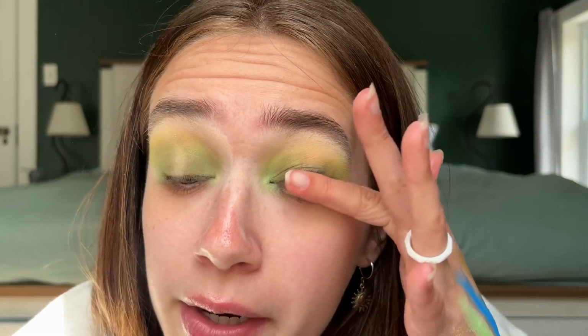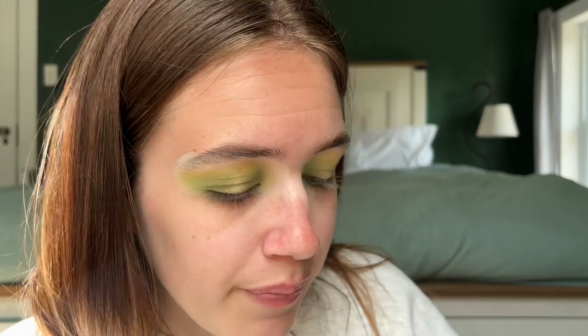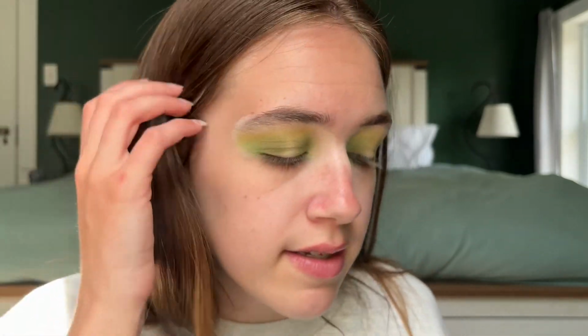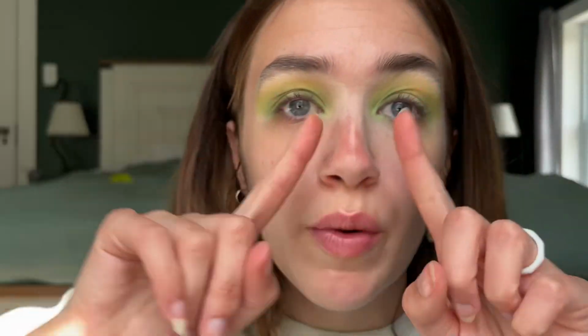I think that doesn't look too bad. I do look a little tired, but I don't think that looks bad. It looks a little muddy, but you know, it is what it is. What should we do now? What should we plop in there? Kind of tempted to bring that purple in there, and then we can maybe mix those two and bring that in here. So I think that's what I'm going to do.